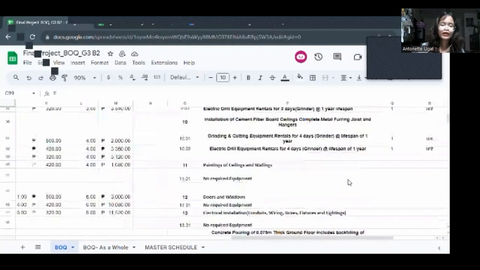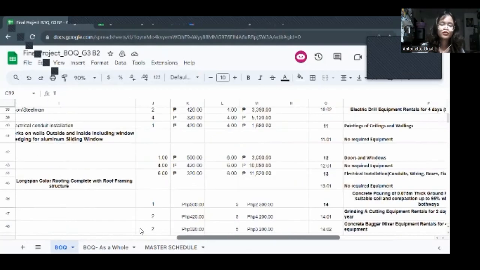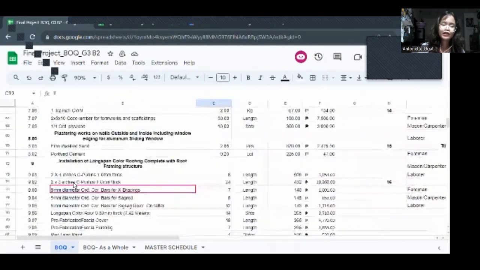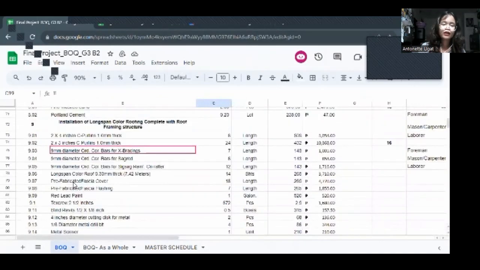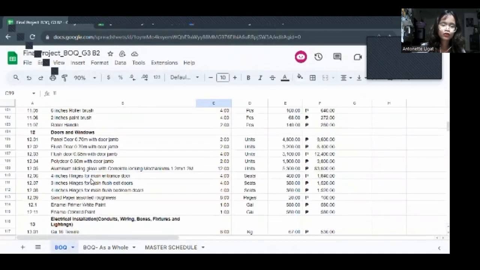For the equipment for the paintings of ceilings and wallings, there is no required equipment, as well as for the doors and windows installation, because the materials needed are already listed under the materials, and not necessarily equipment or hand tools purchased.